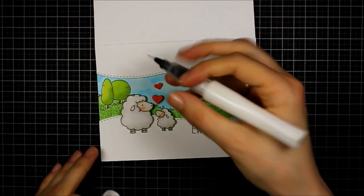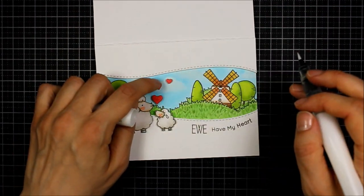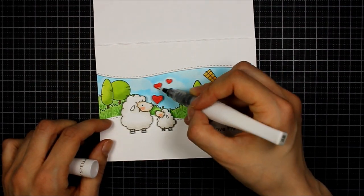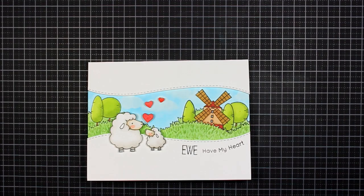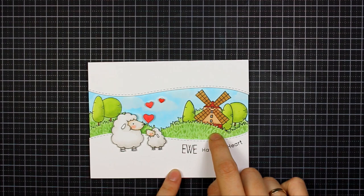I'm going to use Wink of Stella to add shimmer to the hearts, and at this point I thought the card was ready, but then I didn't like something about the colors, so I decided to change them. As you can see, I changed the windmill.